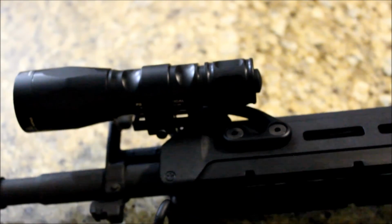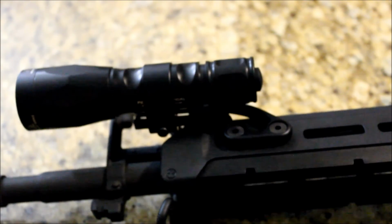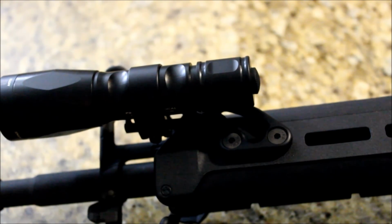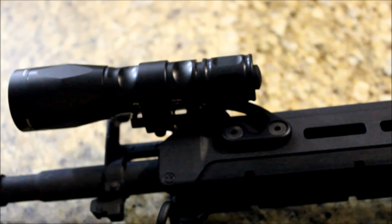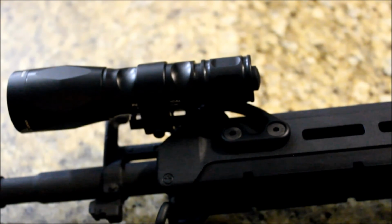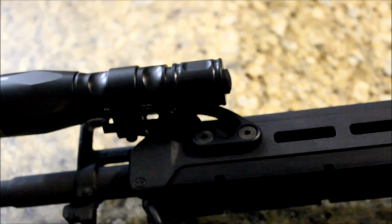This is going to be in Reed Hendricks' Valor Ridge class in October. So we'll see how the mount and the light and the rifle and the whole nine yards ends up at the end of that, and I'll give you an update around October. But I'm fairly confident that it's going to do just fine. So Impact Weapons Components, go ahead and get you a mount. If you want a minimalist mount for your M-LOK stuff, I'm sure it'll work on the AKs. Anything with M-LOK on it, maybe even some other handguards, but it works great on this rifle, and she likes it.